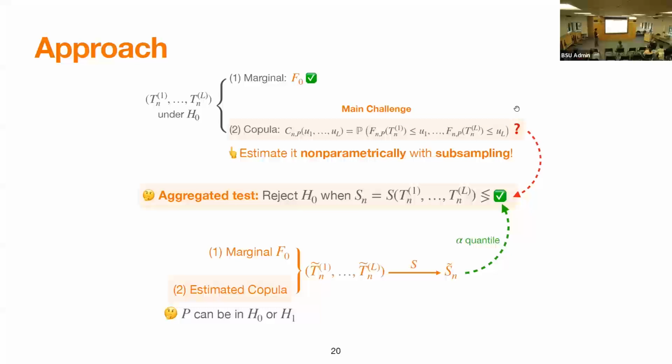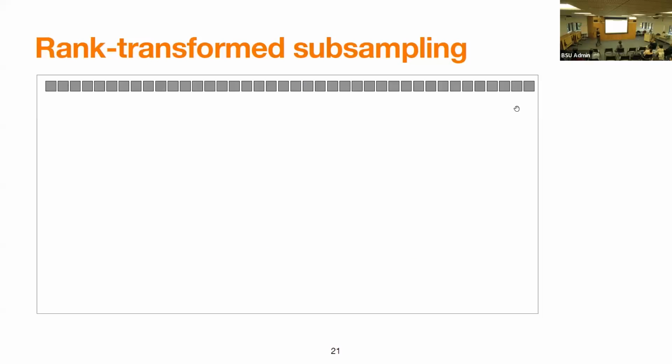But some of you who are very observant might ask: I could be operating either under the null or under the alternative, so how do I know which case I'm estimating the copula under? Well, under the alternative is a good choice. I'll get to this. But before that, let me just illustrate the algorithm in a picture.